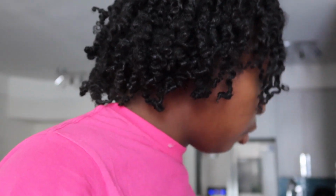Later in the day when the sun goes down, I'm gonna clean my car out so I can go get it washed and detailed because I got the time, honey. I got the time now. So I just gotta stop parking under a tree at work. That's my biggest problem. The hair is still flourishing. One day later, I just did a little bit of edges. Nothing major. But yeah, we finna go, child. We finna go. Bye, honey.